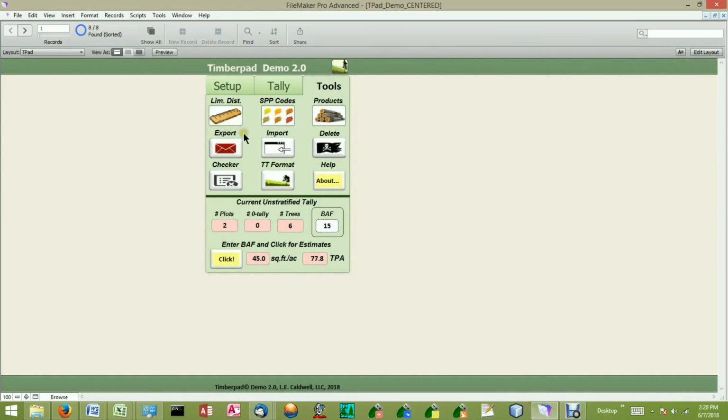Other tools here are related to exporting your data, which is an instant email, auto email functionality that you can use with this tool. If you want to export and email your TallTimber ready data set, in other words, part of the data set you've collected, TallTimber doesn't need to know that you had barberry.